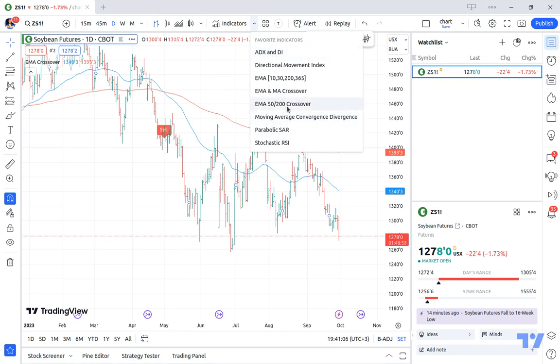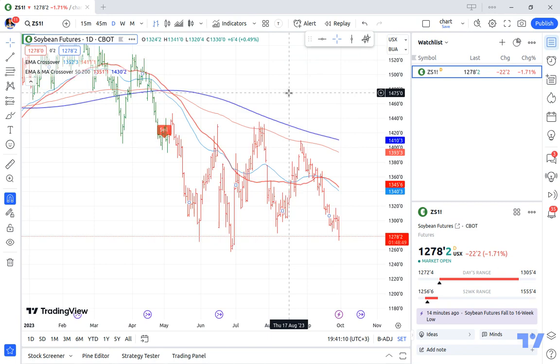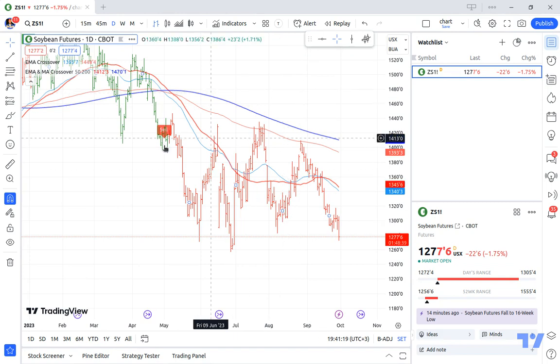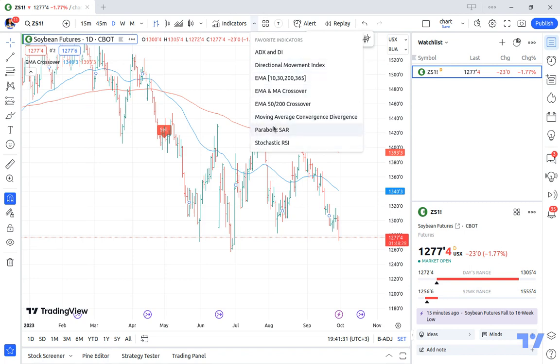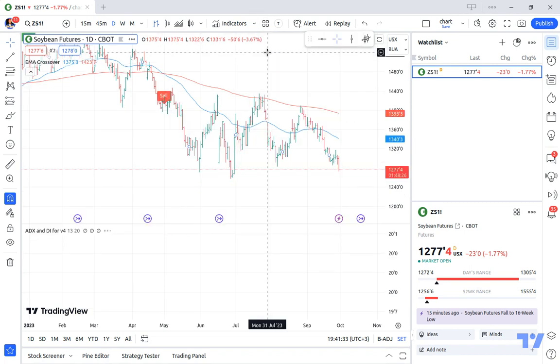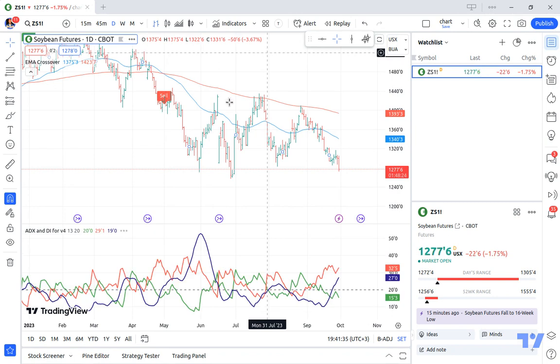Now, if you want, you could also use this one here. So shout out to H Potter who created this indicator, which changes color. So you could use H Potter's indicator if you want. Okay, so H Potter, thank you. So I put that there, and then I come here using the ADX DI. All right, shout out to the creator of this indicator.